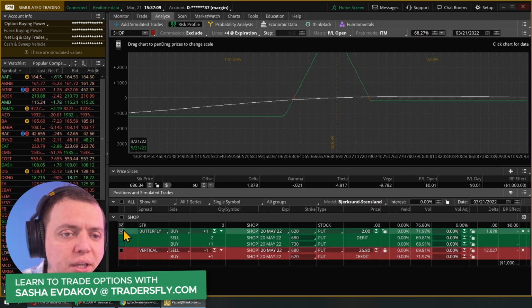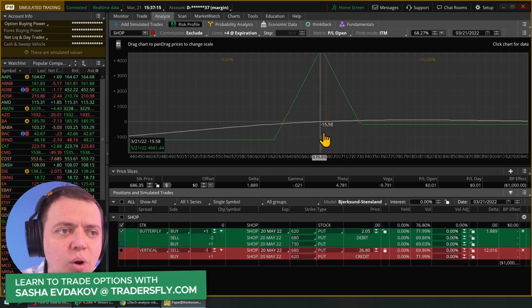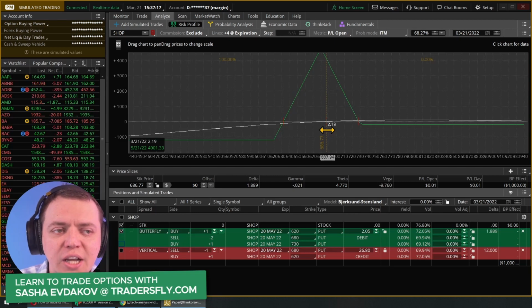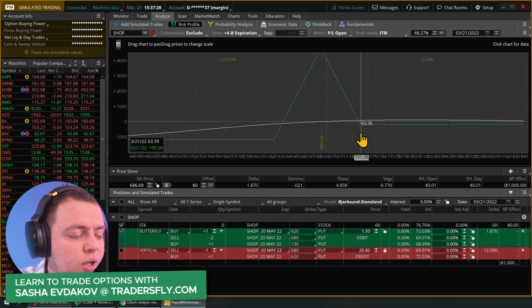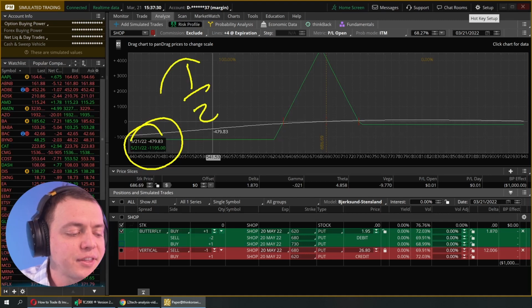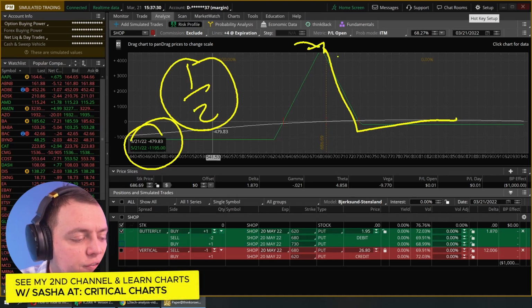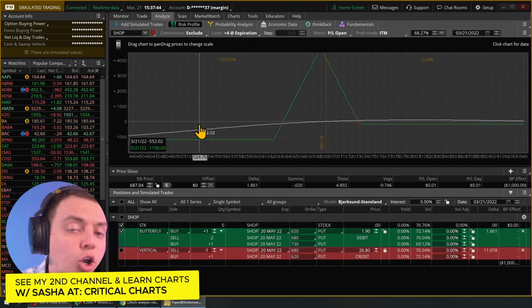Okay, so when we go in here and we've got this butterfly, now we've reduced that risk on that upside. So this is what we might want to do when it comes to these bigger stocks, is actually play them more with a butterfly. And we still have a bullish exposure here with a delta of 1.889. We still got a theta and are short vega, so it still gives us an upside view. It's just that we're using a lot less capital here, about half the capital, because this other vertical that we're selling, this call vertical, think about it, is bringing in some credit for us, and that's why our losses are not as big or as nasty.